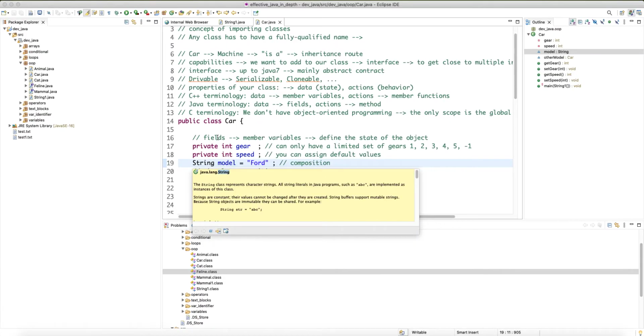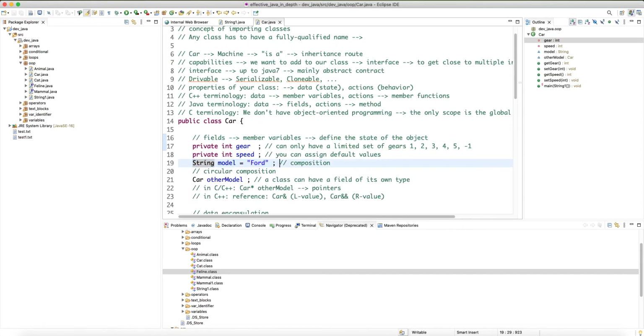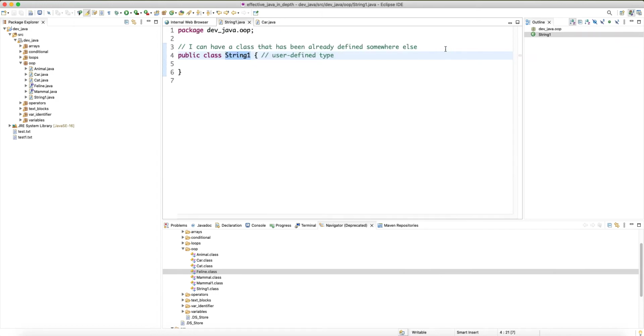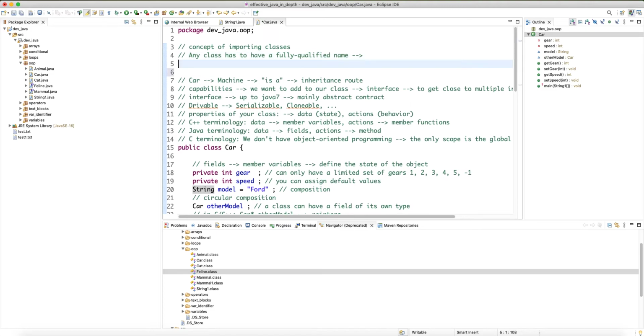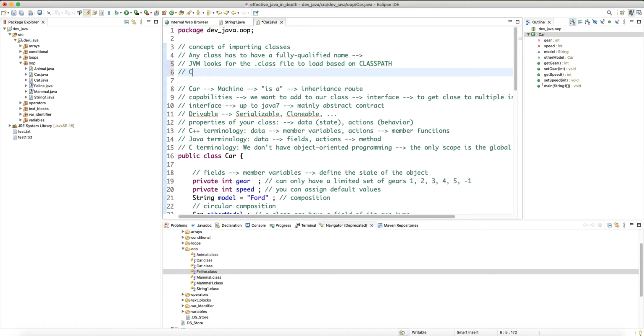And how does the JVM know where to find this? So the JVM looks at the fully qualified name, and then looks for the class file to load based on the class path variable, right, at runtime. So basically class path, and then fully qualified name.